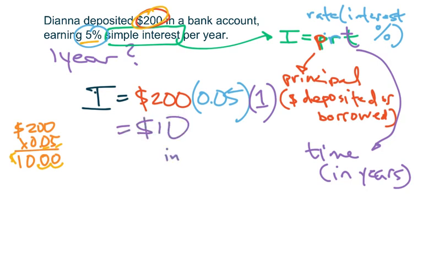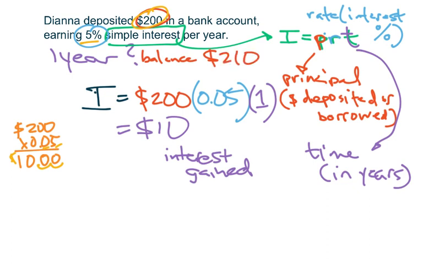Well, $10 is the interest gained. It's not how much she has in her account, because if she did, my Lord, that would be horrible. Putting in 200 bones, and at the end of a year, there's only $10 left. So what would we have to do? Well, we'd have to take that 200, her original principal, her deposit, add the 10 to name her balance at 210. But again, wasn't that a two-part affair? We found in our little bag A our interest gained, and then we did bag B where we added the two in order to get to that third part, 210.